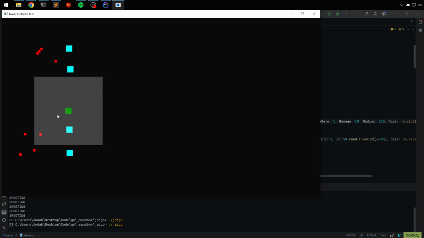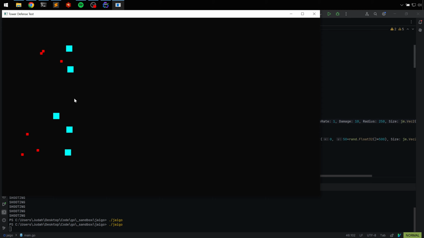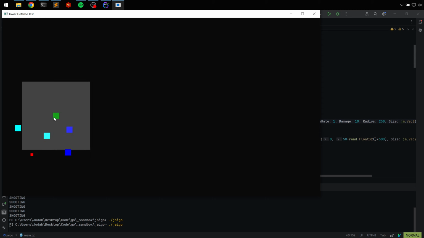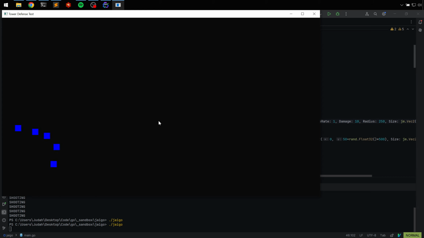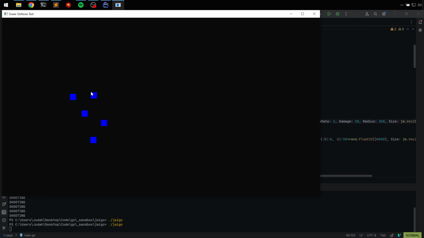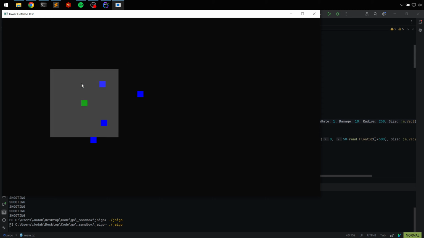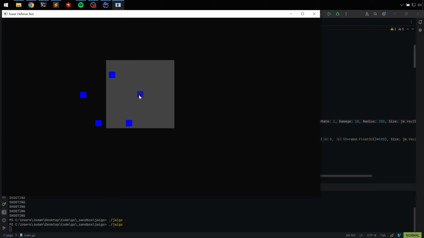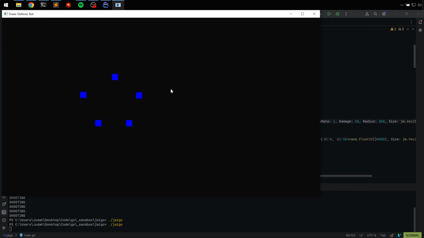Oh, so far so good. We are winning. Is this the closest? They should be shooting at this guy. They did. Oh, it's just a single one. Let's just bully him. And there we go. We won the tower defense game. Yeah, we did it. We won tower defense. That's really fun. We are stronger than the rest.